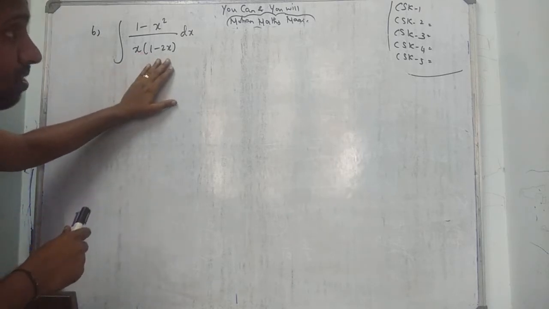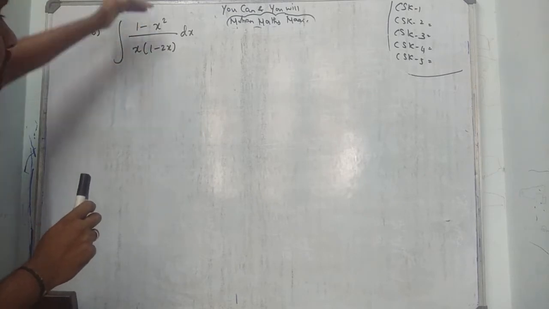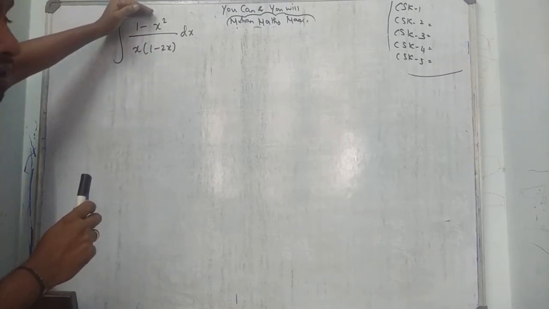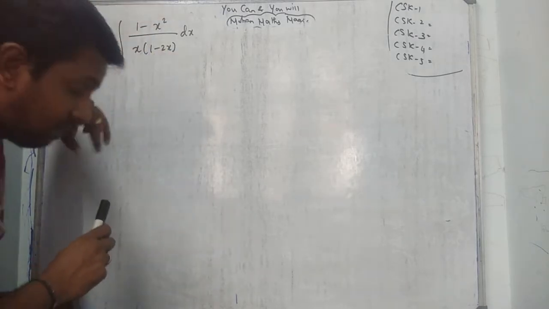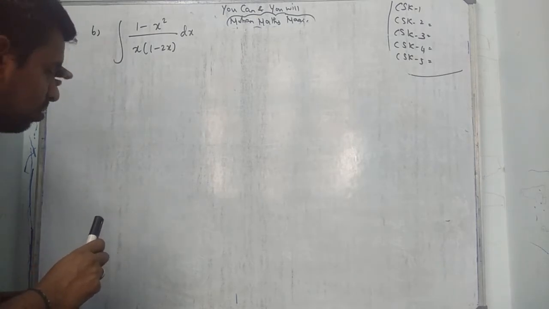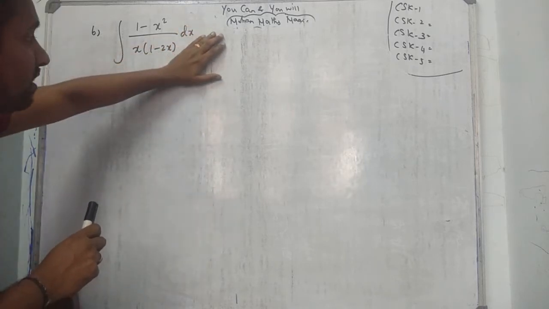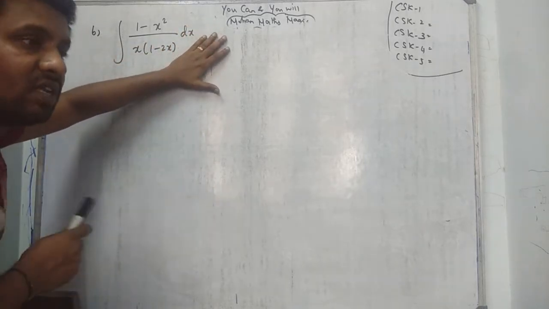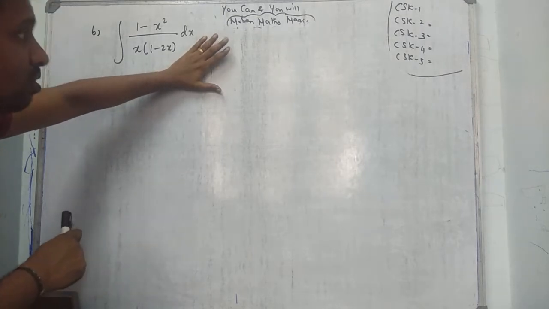Yes, I agree with you, but in the CSK2, the numerator must be a linear polynomial. The coefficient of x must be 1, but what is the coefficient of x here? 2. Please be aware. One more time I am repeating. You only told me that denominator 2 brackets means CSK2. But this is CSK2, so I can write it as a upon x plus b upon 1 minus 2x. You can try it and you will get a and b as 0 or something. So don't do that one.